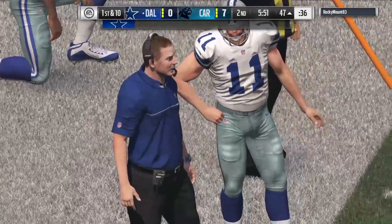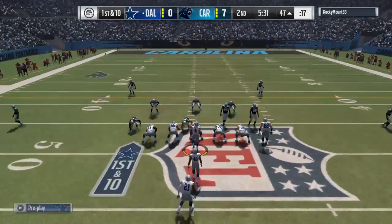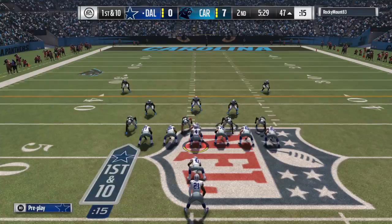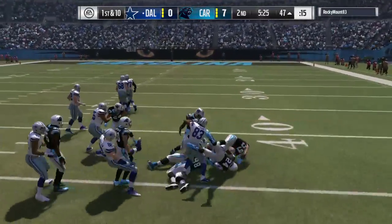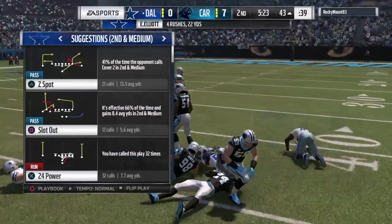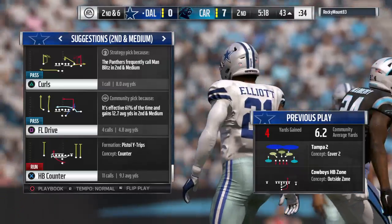Isn't it funny, partner, how when a veteran player doesn't have a big game statistically, people start to wonder if he slowed down? Jason Witten only had 2 catches for 16 yards against Philadelphia in their overtime win last week, but he did catch the game winner. But boy, did he break out against Cleveland. Yeah, 134 yards and a touchdown. That more than doubled his previous season high in receiving yards.